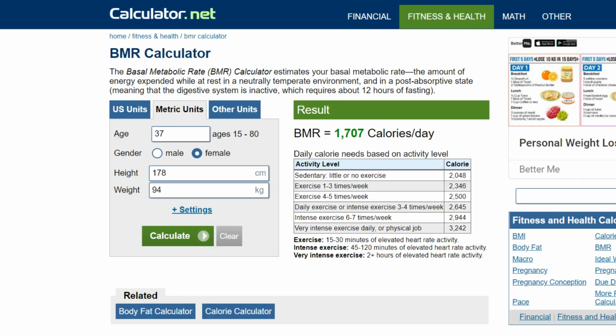Now, in order to calculate this, there are many factors. Your age, your gender, your level of activity, a lot of things. So, use a calculator online for these. It's going to ask you for your age, for your height, for a lot of information. All you need to do is input it and then get your BMR. Now, the basic metabolic rate for the calculations that I have made is around 1,700 calories.